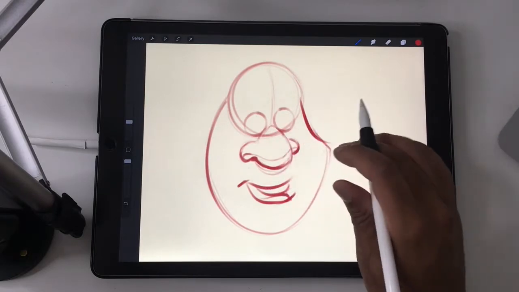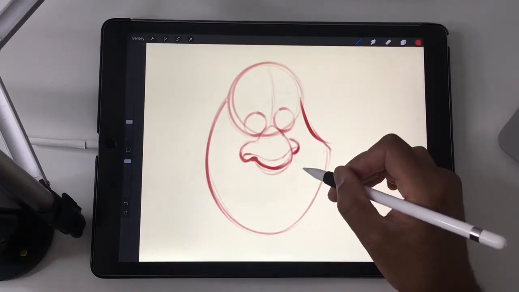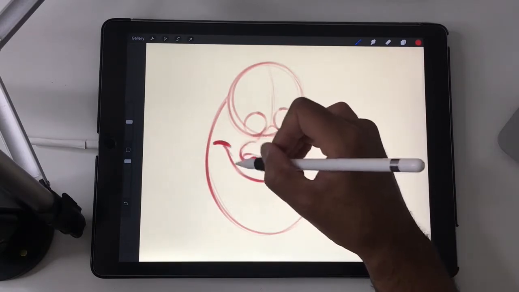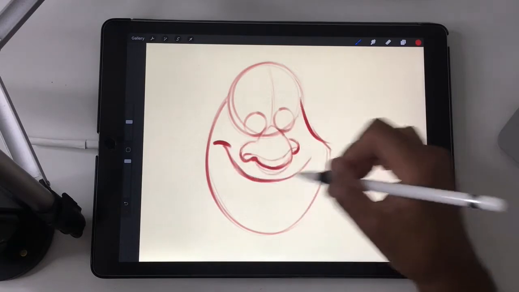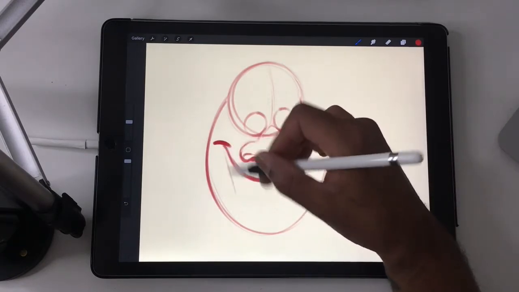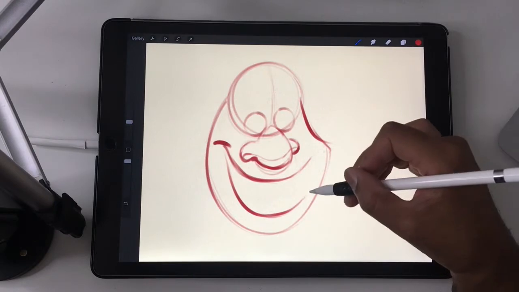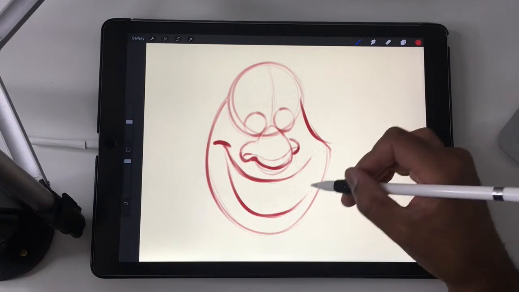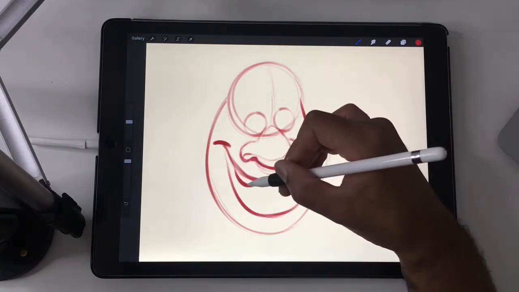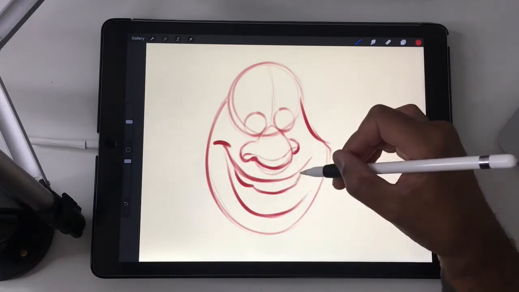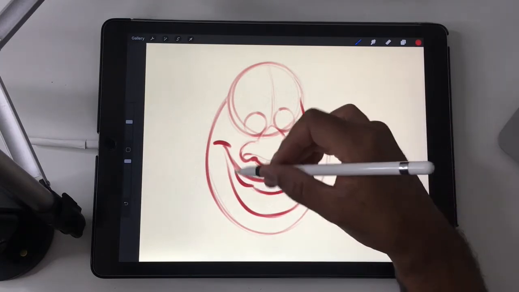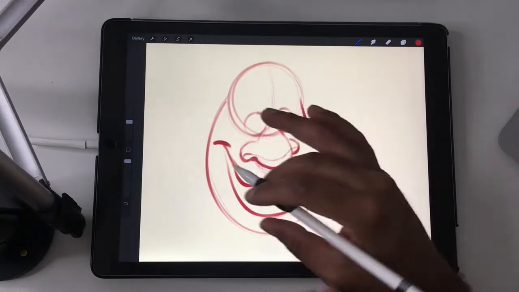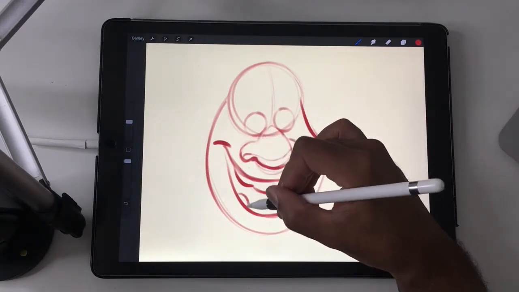But since he has such a big face, I'm going to give him a big mouth. So give him a nice big mouth, and I'll make his mouth open. And a lot of these strokes, I just sort of go with the curves of the face. Now the teeth, I like to do shapes. I don't make the teeth too detailed because then you can get sort of lost in the detail.